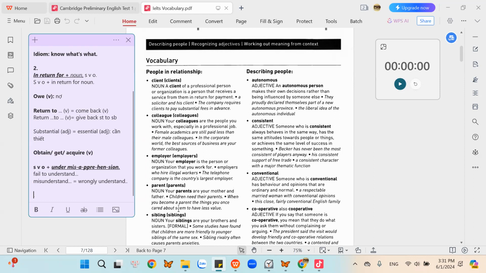So when people say, "I don't need you to have knowledge, I only need you to have experience," they are thinking under misapprehension. They are thinking in the wrong way. They understand in a wrong way. So people should get knowledge instead. People should get knowledge before they acquire experience. This thought is under misapprehension.